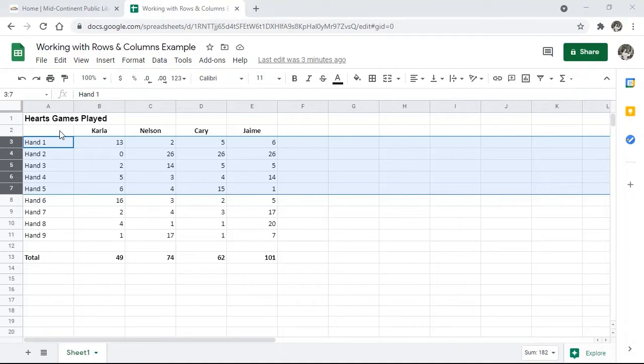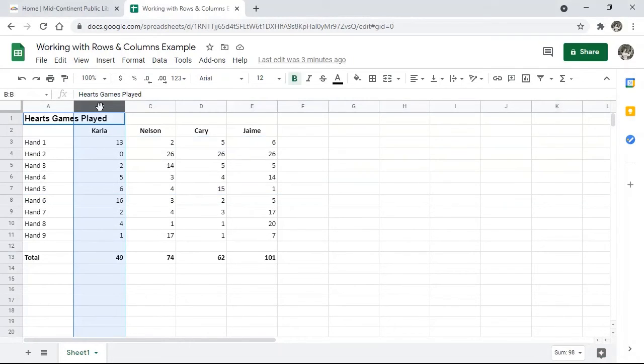Besides using your mouse to click and drag to select rows and columns, there is another way that you may find even a little easier to use, and that is to use your keyboard in combination with your mouse. So, for example, if I click on column B and I hold down the Shift key on my keyboard and then say click on column E, and notice that I'm careful to be sure to have that arrow pointing up and to the left, then because I held down the Shift key, it selects not only B and E, but it also selects C and D. So everything in between the first and the last that I clicked on.